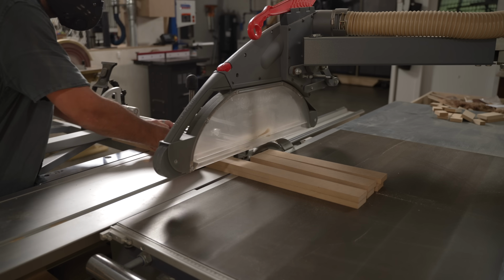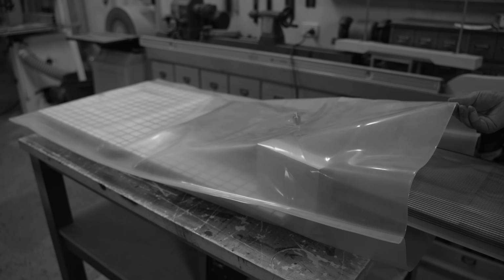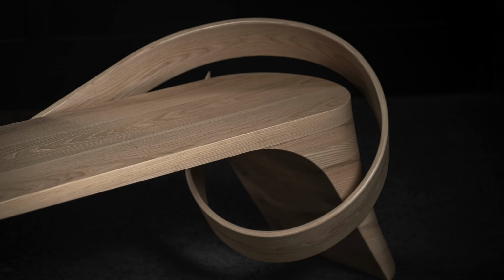Now, Workshop Nick did a terrible job of explaining what a vacuum press is, but basically it allows you to clamp veneers to a substrate with incredible clamping pressure within a sealed bag. Not to mention the fact that you can create some pretty wild looking curves like this.